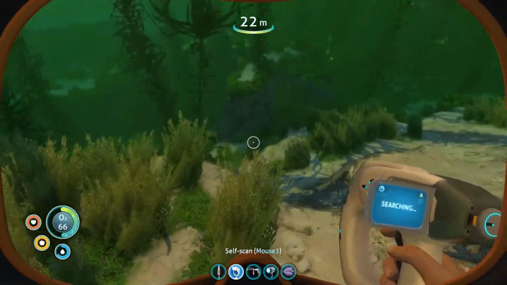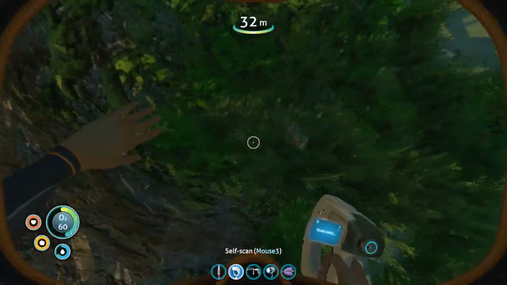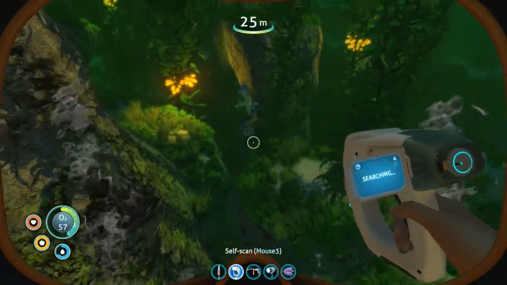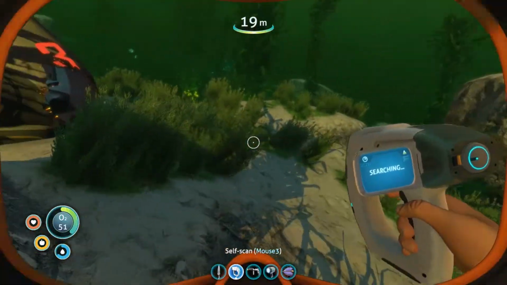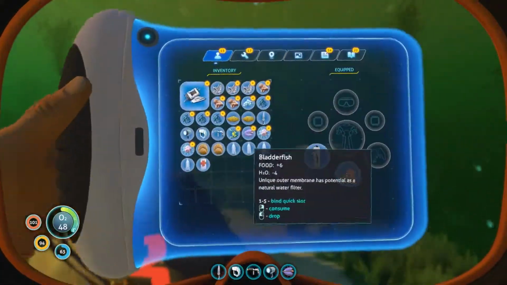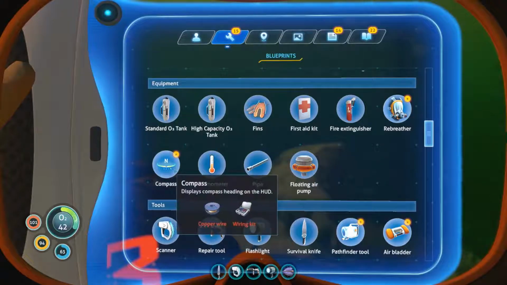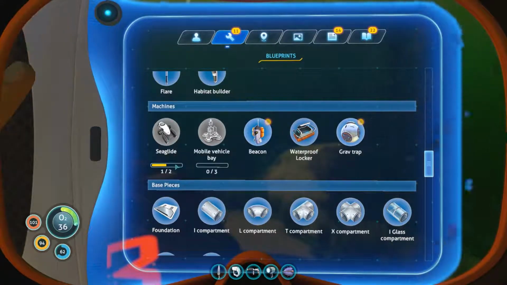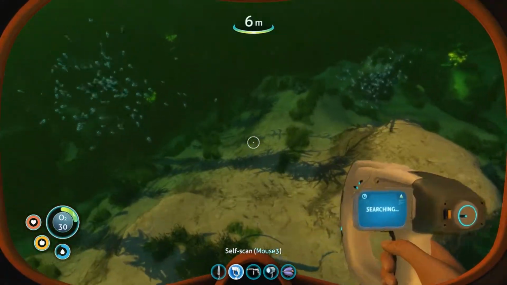But we're getting some good resources, so... The copper is always welcome. Okay, yeah, so he's not eating things, he's just carrying metal in his mouth. Interesting. So can we... Where are my blueprints? Can we synthesize... So we need copper wired wiring kit. Okay. Can we synthesize a sea glide? No. I keep calling it synthesize, but it's technically fabricate.